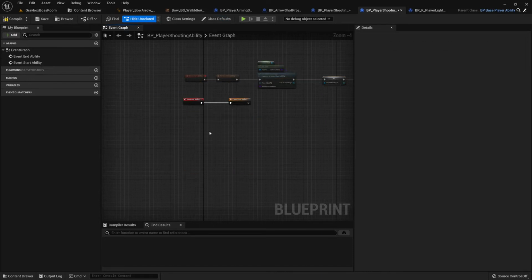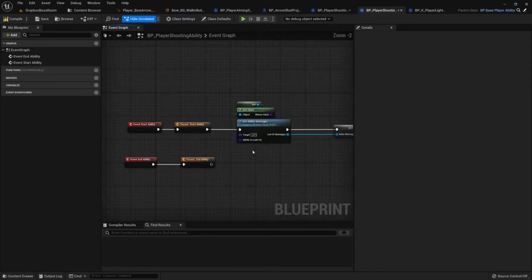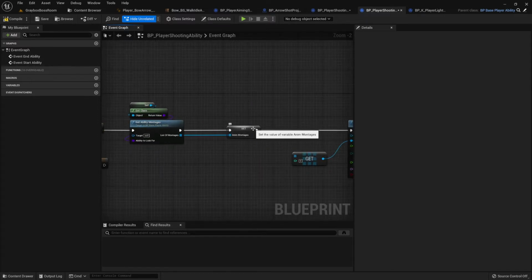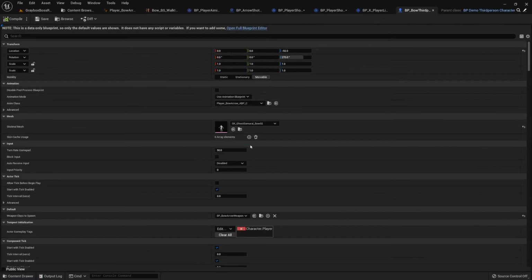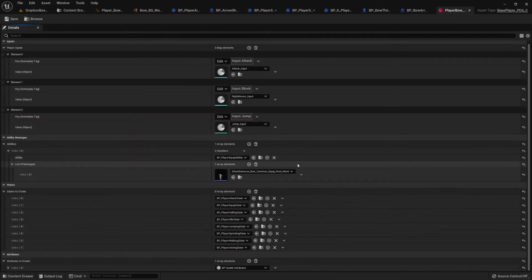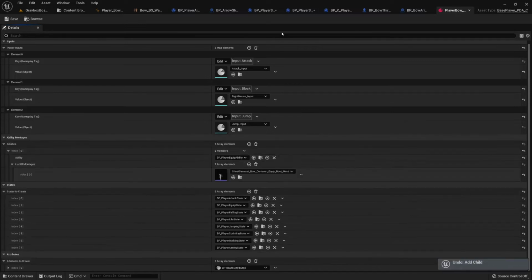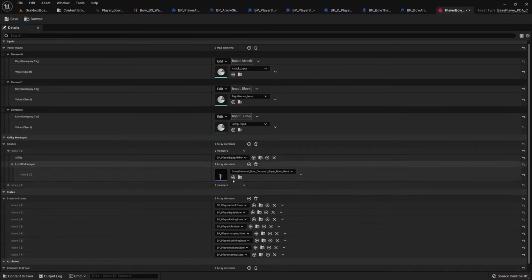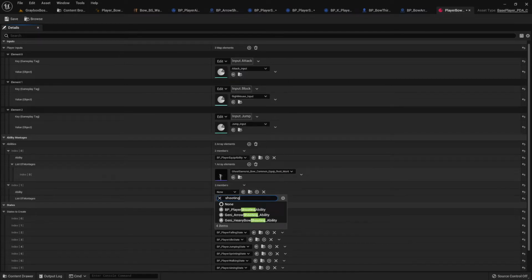Now here in the ability, in the exact goes the parent. You could also delete this, there's no need for it. Start ability here and setting the values for the montages directly from the data asset. In our scenario, we're using which weapon? Bow and arrow weapon. Here we're using this data asset, and we can add the shooting here like we did in the equip. So a new ability is being added, and this ability is going to be shooting ability like we created.